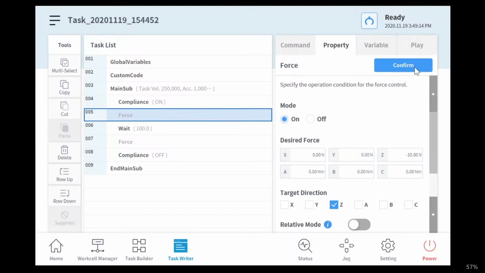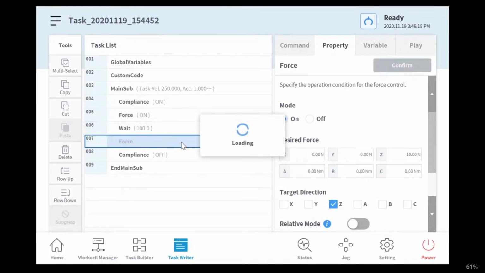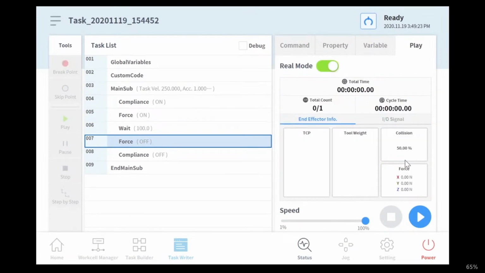So for your better understanding, operate the robot to face downward. So let's apply a force of 10 Newton in the base minus direction. You will find the force when you look under the force information and collision TCP.